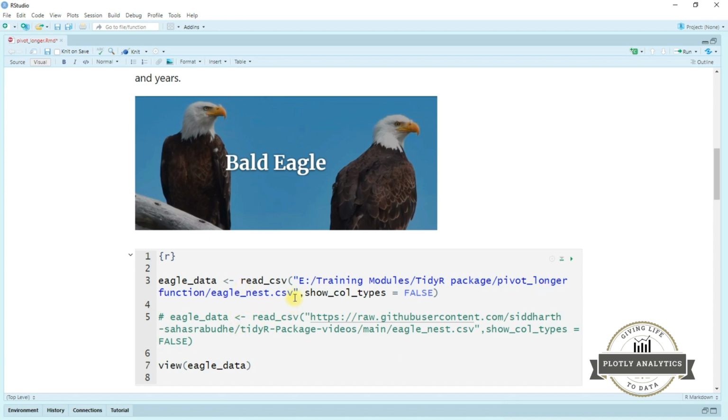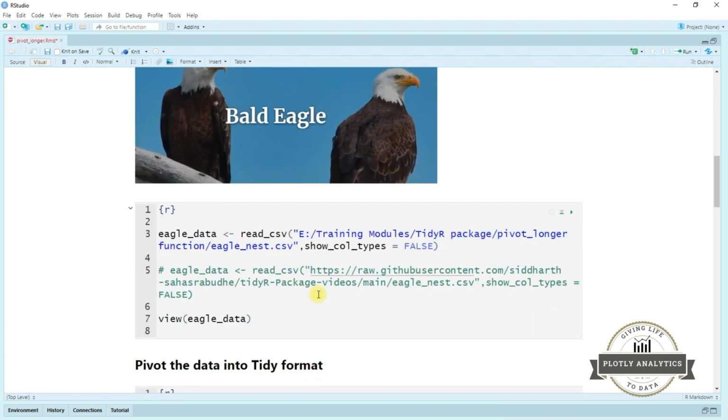You will also find the CSV file on my Github repository. If you want, you can uncomment this code so that you can directly load the data from the Github repository into your R session.